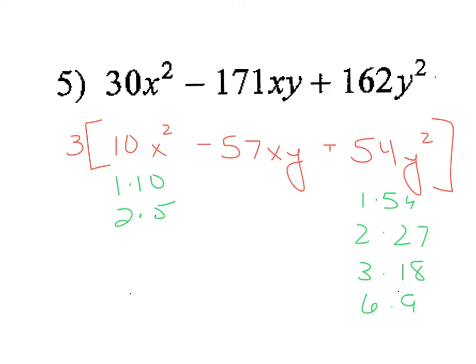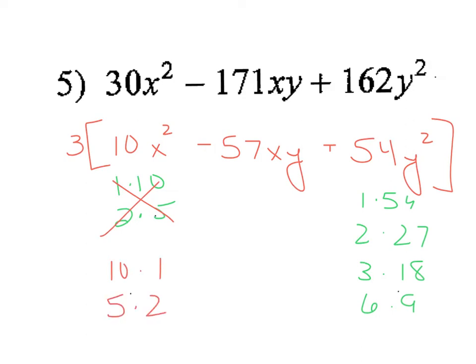Okay, I'm going to go ahead and skip over showing all the 1 times 57s because that's not going to work. And I'm going to focus in a little bit here on the 3s and the 19s. Okay, so when I look here, 2 times 9 is 18. And then when I multiply the 5 and the 6, that gives me 30. So I'm finding, as I run through a bunch of options here, I actually find nothing works. Okay, so now keep in mind that one of the things that we're going to do, if nothing works, is we have to take one of the lists and we have to flip it. So I'm going to take this guy and rewrite it as 10 times 1 and 5 times 2.